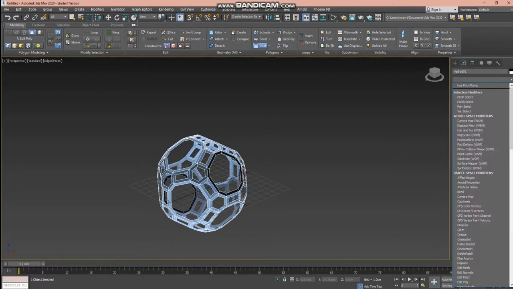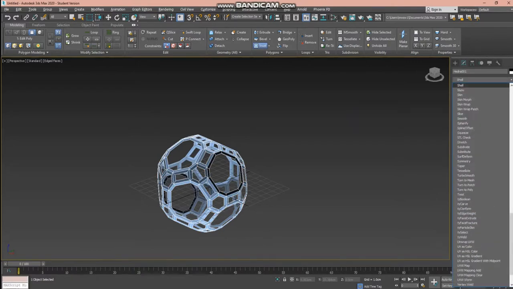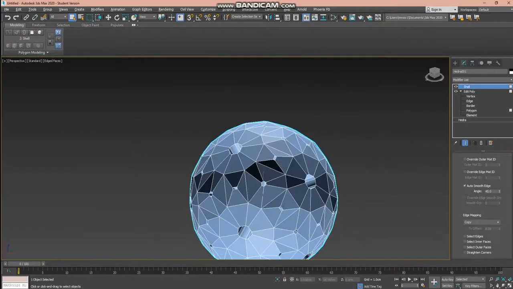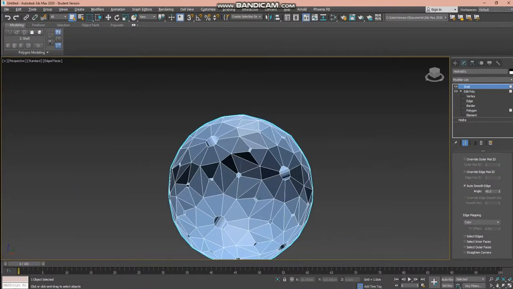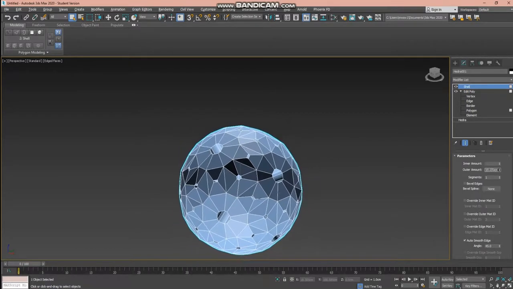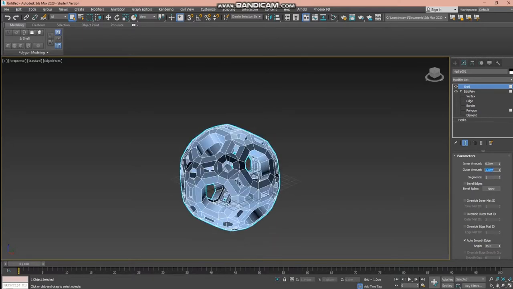So just delete the unnecessary faces and add a shell modifier. That's looking a bit too heavy, so we're just going to adjust the parameters. So we're going to keep our inner amount to 0 and then adjust our outer amount a little bit more. So I'm just going to set it to about 2 centimeters.